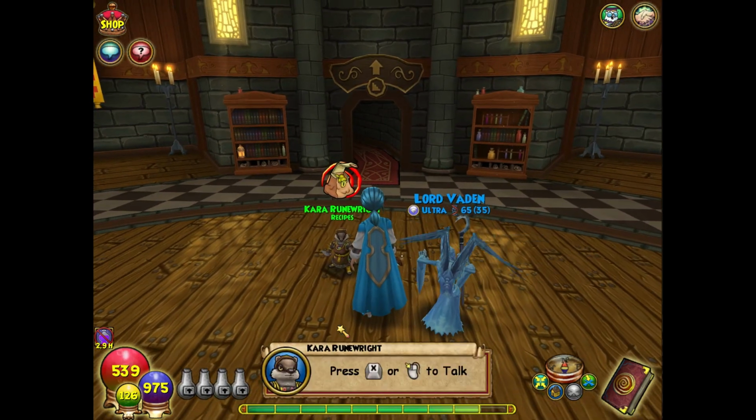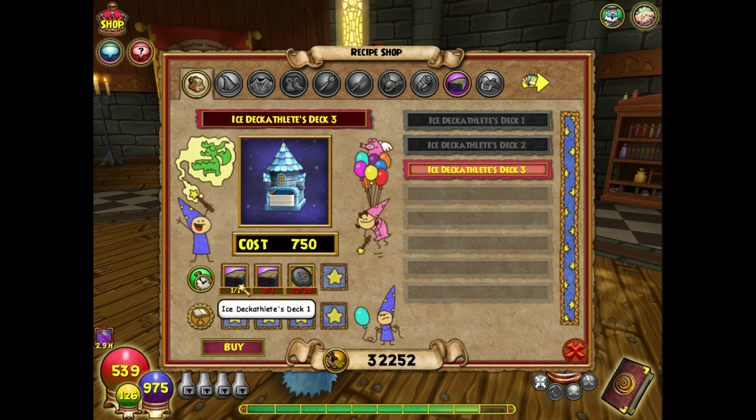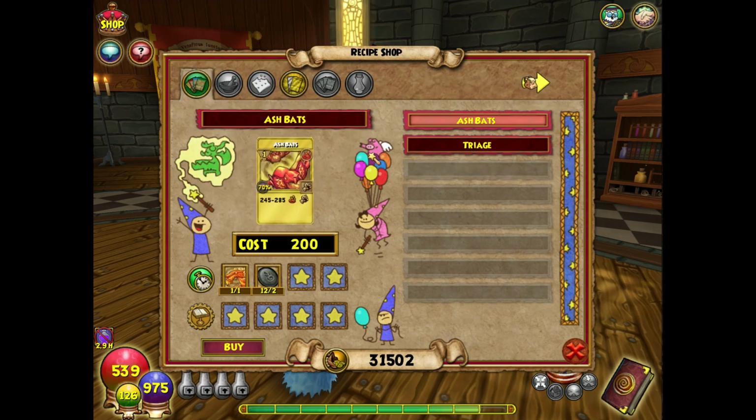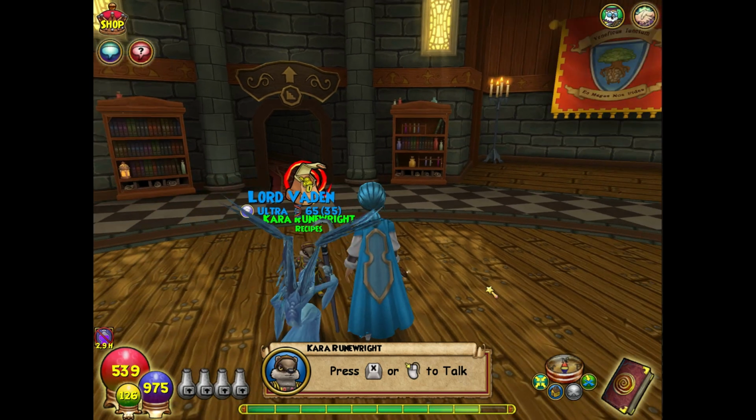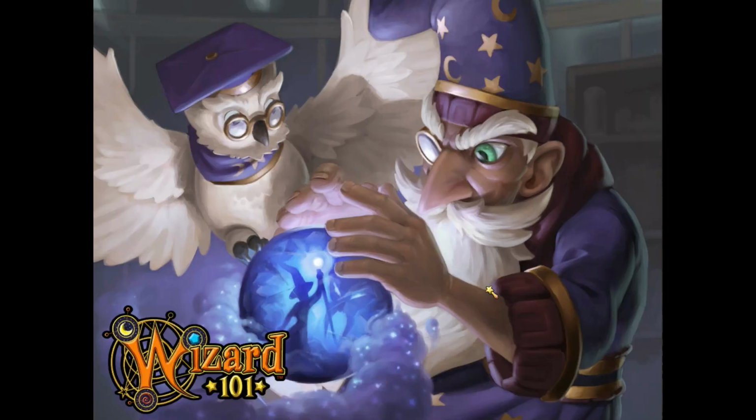Now let's see what Kara has for us this time. The deck 3 is on board for this one. We'll definitely need a deck 1, and we'll have to have crafted the Ice Decathletes deck 2 as well. And we'll need more fire runes, so I'm going to buy that recipe. She also sells the recipe for the ash bats and the triage spell. So we'll go ahead and buy those just so that we have them. And take a breath and see what's up that ladder. Now before, this would just take us back to the library.